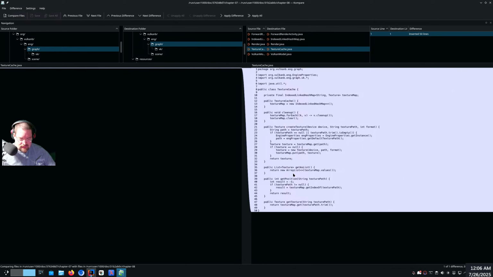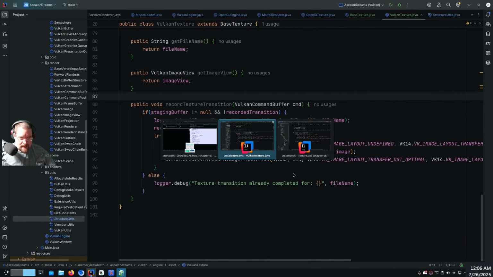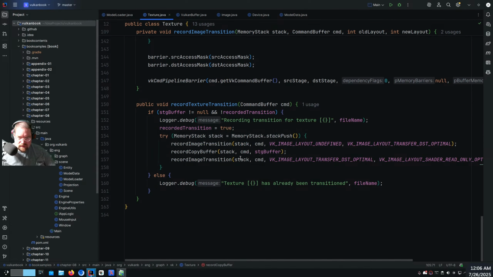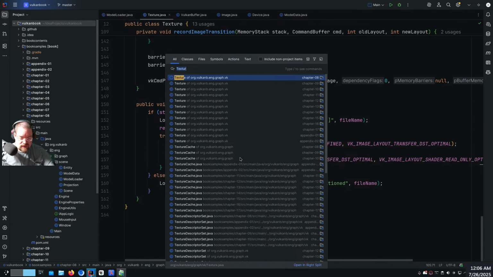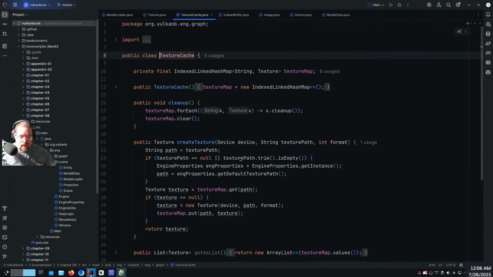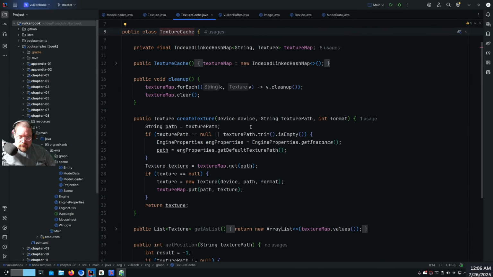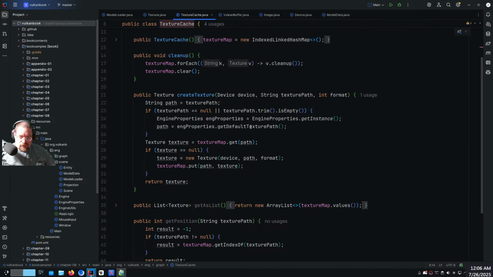I imagine that's what they're doing. So where's their texture cache at? Texture path. Get default texture path. Texture map get path.